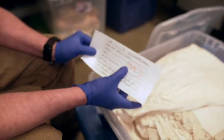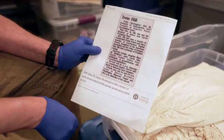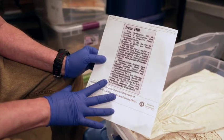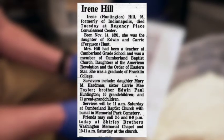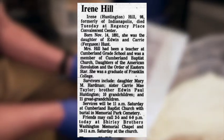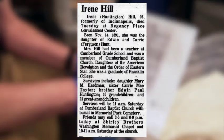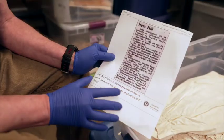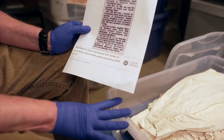You can start with Newspapers.com, and that's where we did start to find out who Irene Huntington Hill was. She lived a very long life — to 98 — and passed away in 1990. She was a part of the DAR, went to Franklin College, and the records give her relatives. Now we have a story, a history, and a confirmed connection to Hancock County, so our artifact fits the criteria for the featured exhibit.